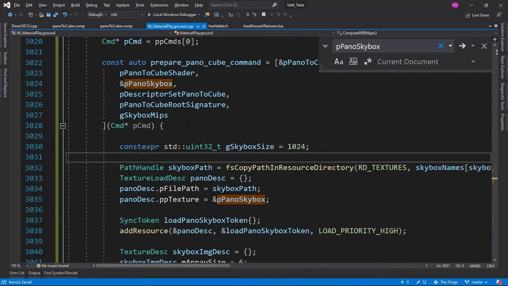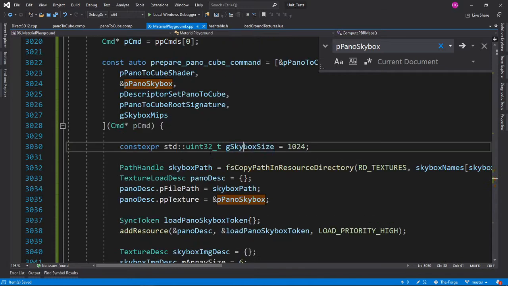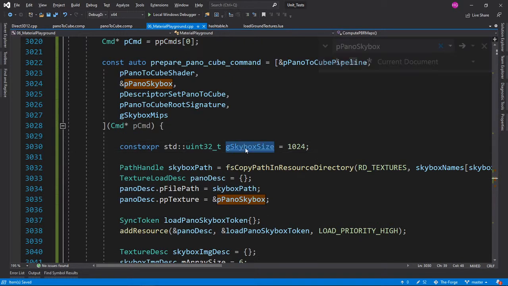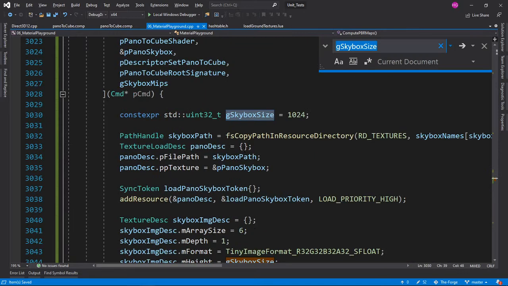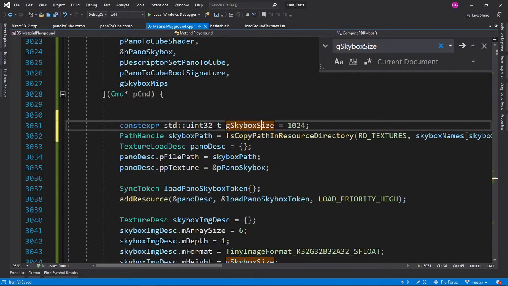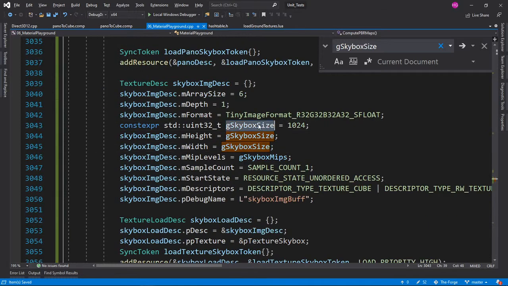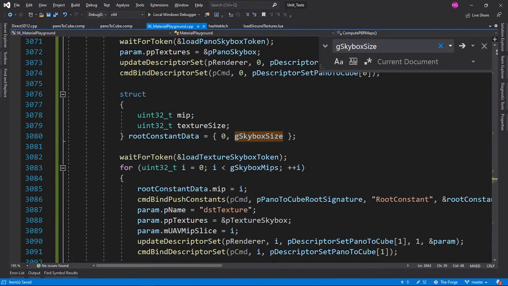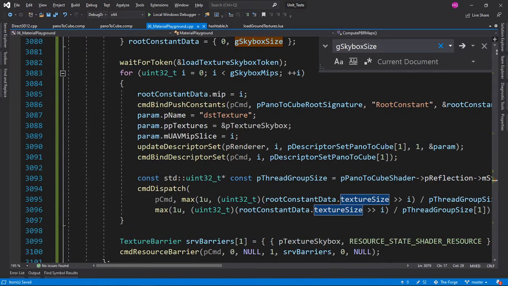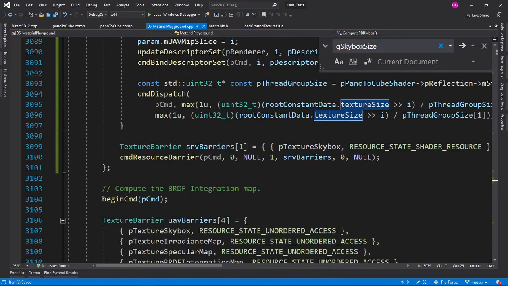Alright, so let's go with my rule. Where is the first use for this? There. Remove it here. Reduces the mental load. And that is there. Things should be fine now.